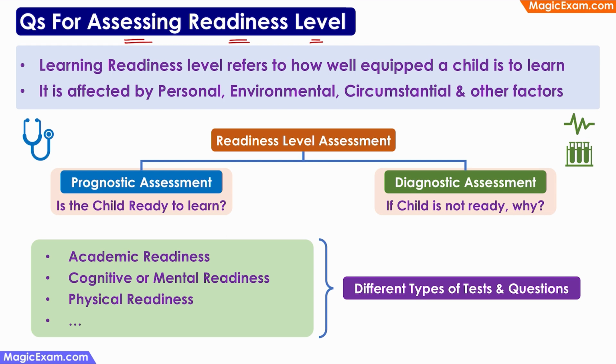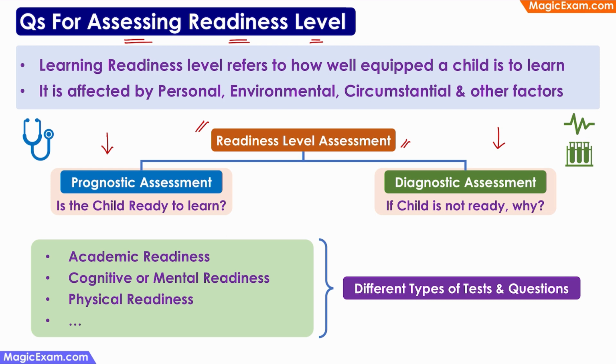Because does the child know the basics of a triangle? So when you are trying to assess the readiness level of the child, first you will do a prognostic assessment and then you will do a diagnostic assessment. So what are these prognostic assessment and what are these diagnostic assessments?